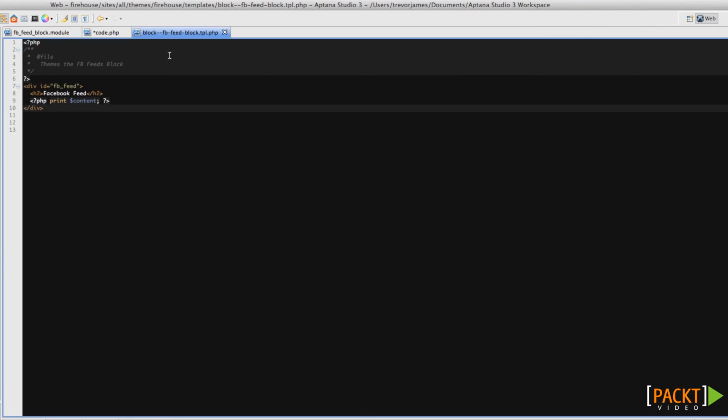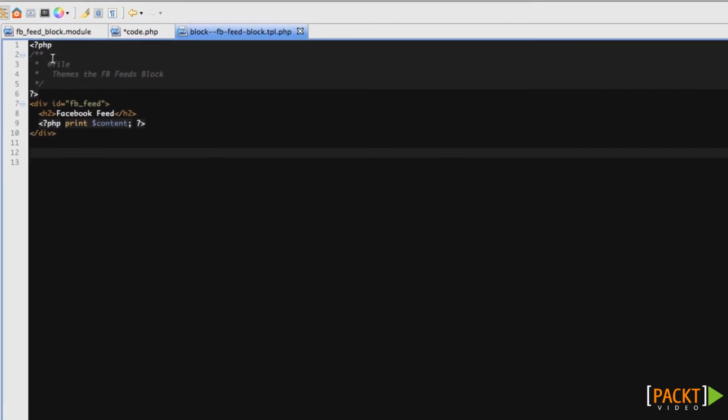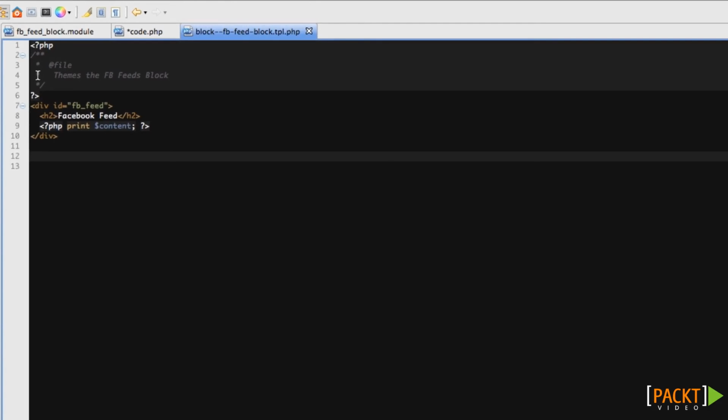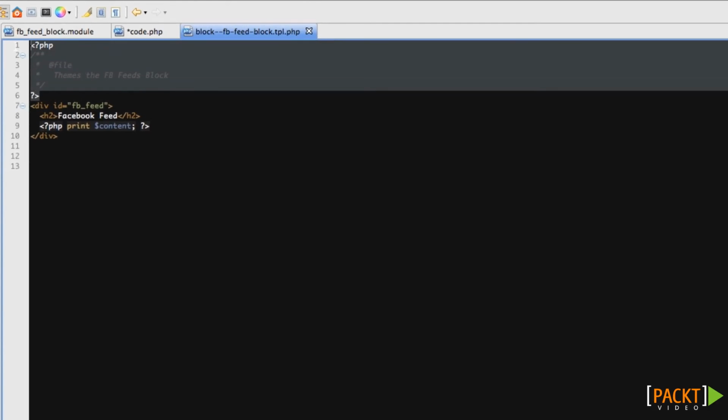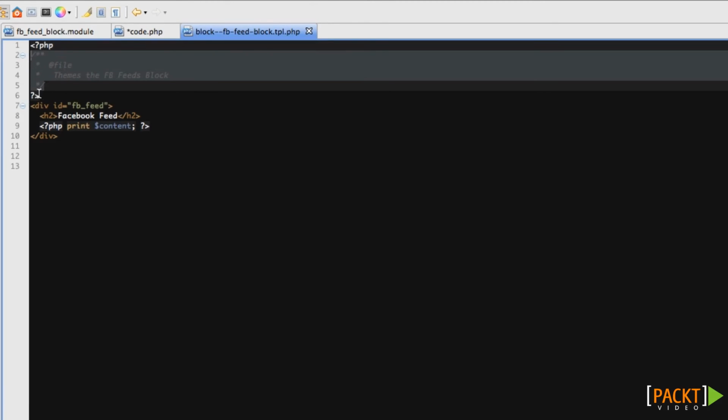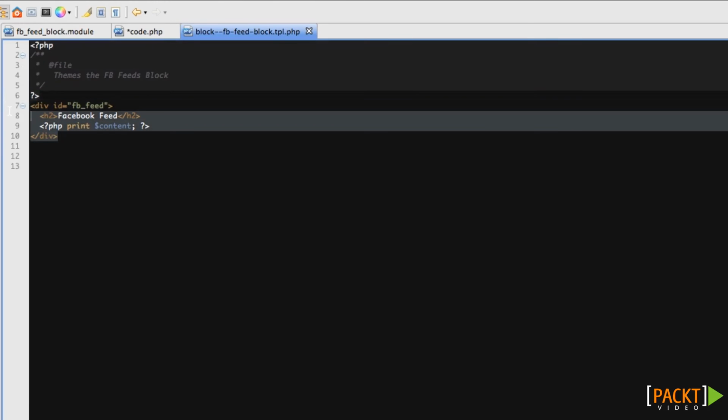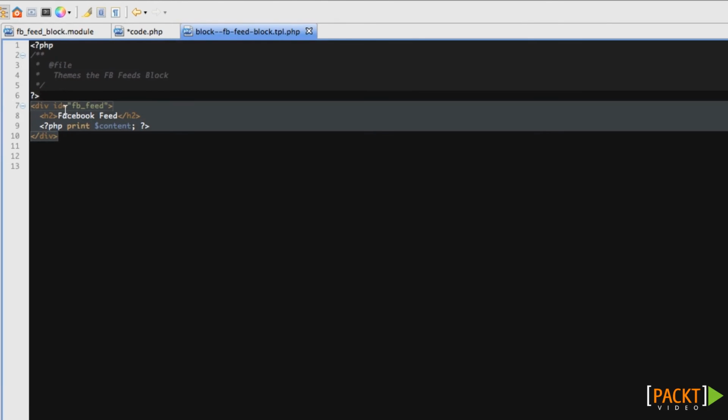If we look at the code inside of that template file, notice I've written some custom HTML. You open the template file with PHP, because it's a PHP file. There's nothing inside of the PHP opening and closing brackets, but we are defining some HTML here. The HTML is just a simple div ID.